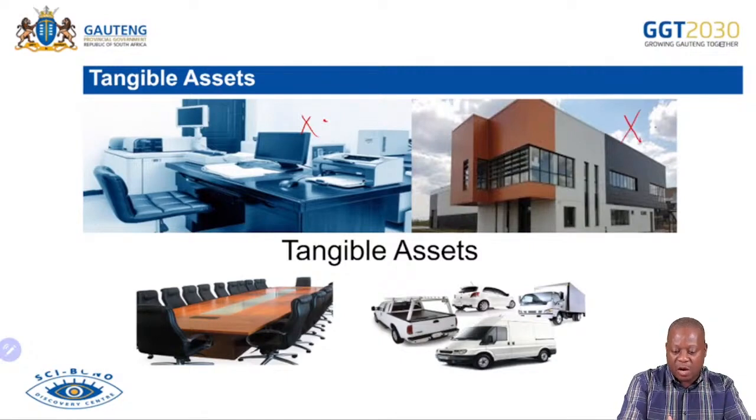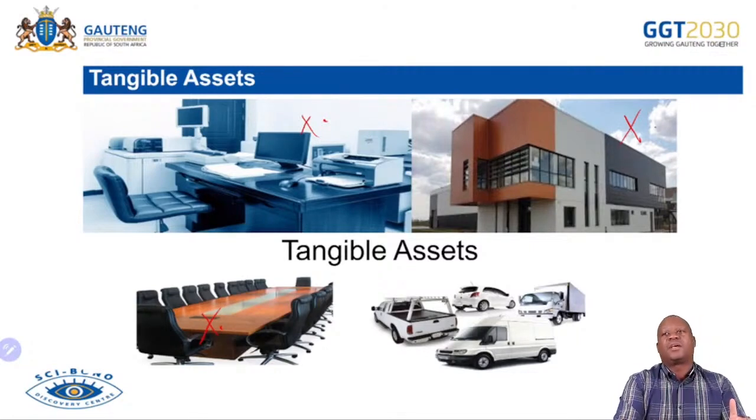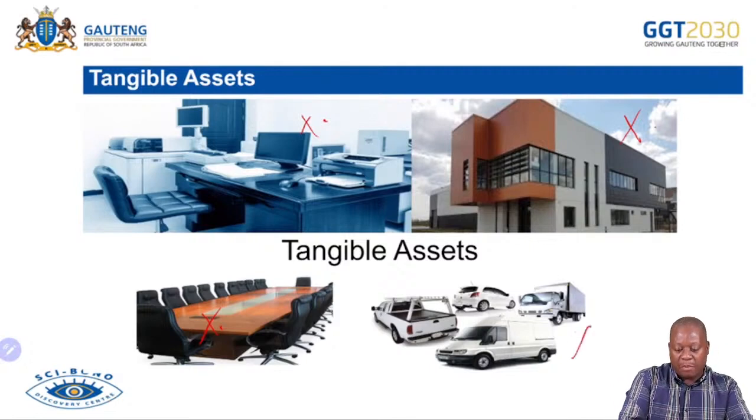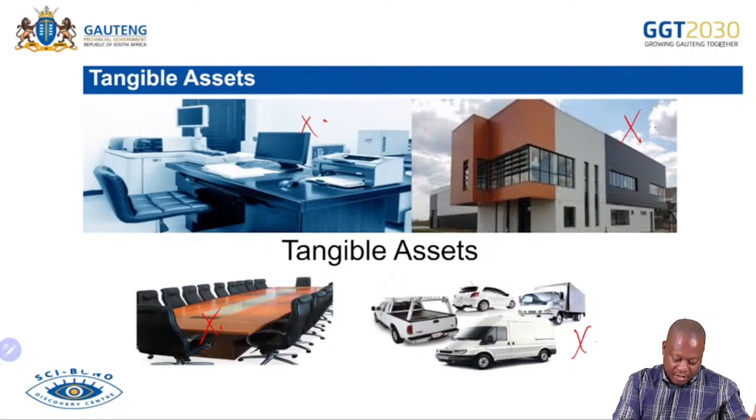Let's check to our right. Oh, that's a very nice building that we are seeing here, offices. Now, that's land and buildings. Now, at the bottom here, I can see something that looks like a boardroom table with chairs, and we can refer to this as equipment. Now, bottom right, what do we have here? Nice vehicles, ready for work. That's vehicles. So we can see what we are looking into when we are referring to fixed assets. Land and buildings, equipment, vehicles.